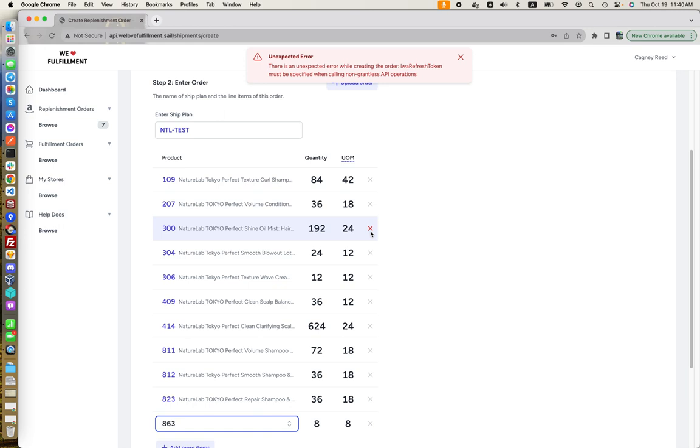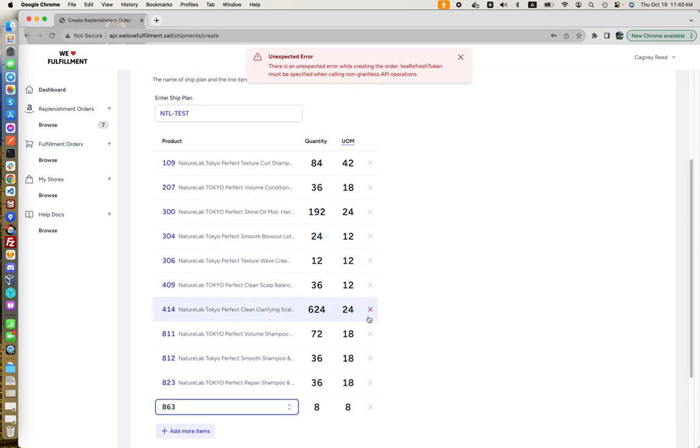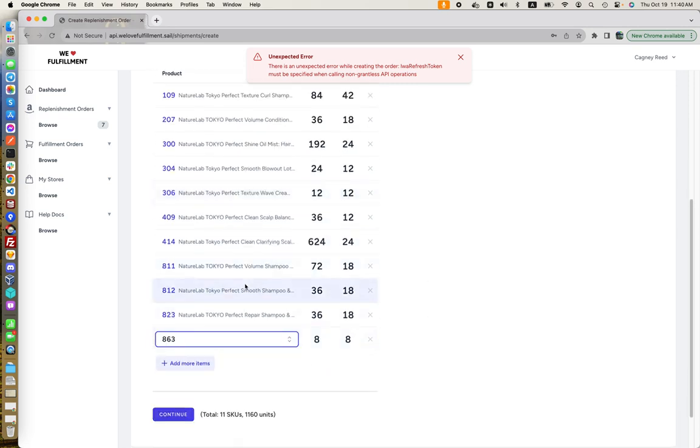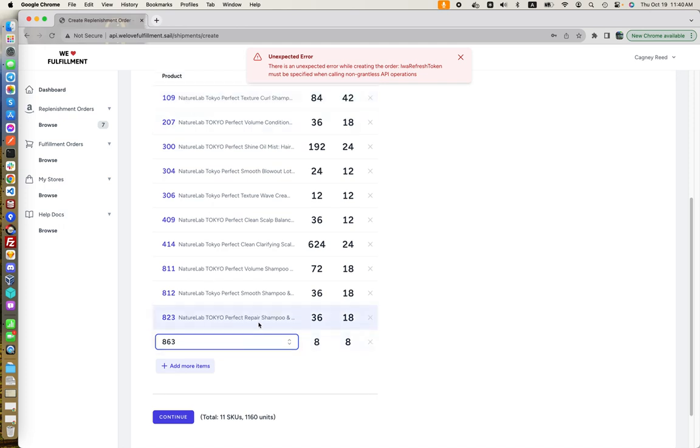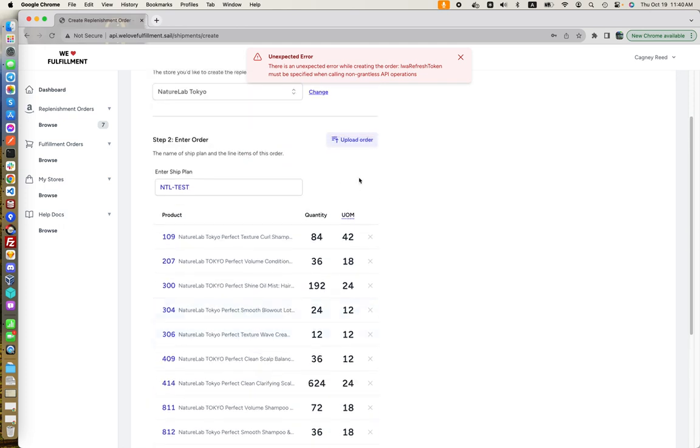Or maybe we have some SKUs here which you recently duplicated on Amazon. In that case, Amazon will give you an error as well, and you can go ahead and remove the corresponding SKUs and retry. You don't have to re-input everything again, and you don't need to go back to the spreadsheet, make changes, and try again.